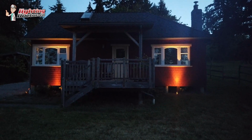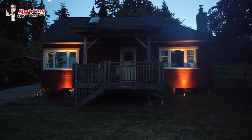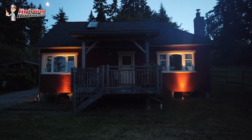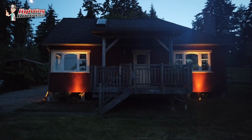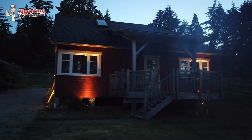We'll take a quick look at the cottage here. You know, nighttime pictures never quite do it justice. I think the only thing we're missing that I would add here is on the front porch, we're going to put a little downlight there to highlight it, but I think the light on the 2 sides of the windows was nice, create some symmetry. We're just missing a little bit of a dark spot in the middle there.